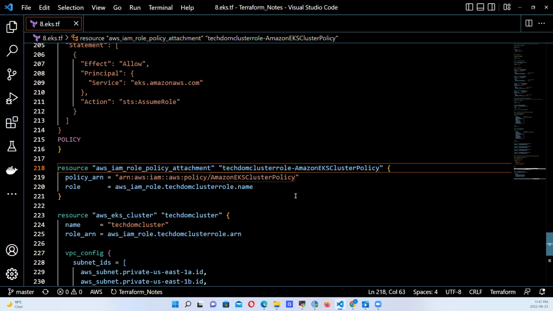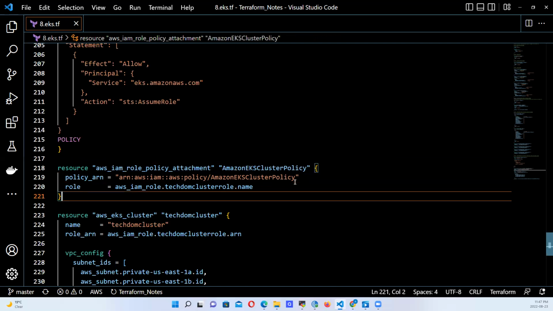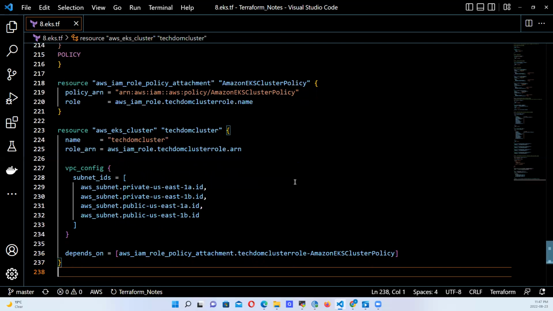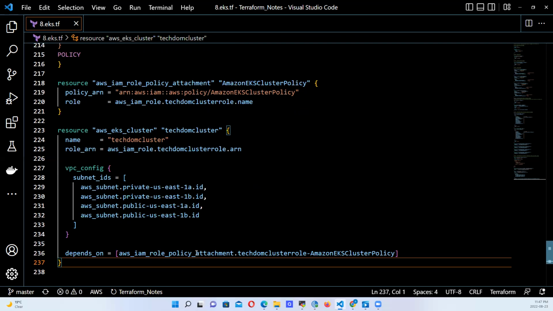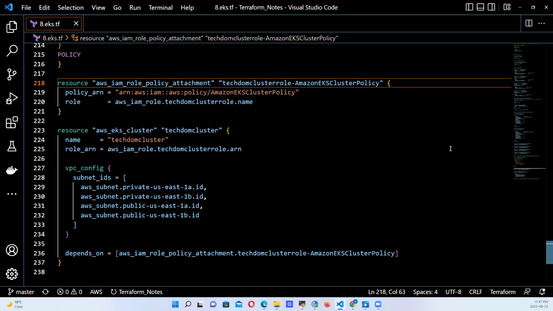But if I do that, I'll note that anywhere I want to use this, for example, if I just call it Amazon EKS cluster policy, I'll see that in some other places, like where I say this is dependent on this, I need to come and change it here as well. Otherwise, it won't work. So wherever it is needed, you must change accordingly. Whatever you do, there's an effect for every action, so make sure you fix it everywhere.